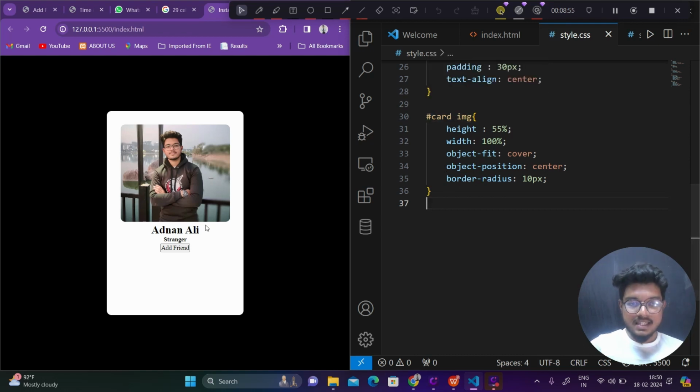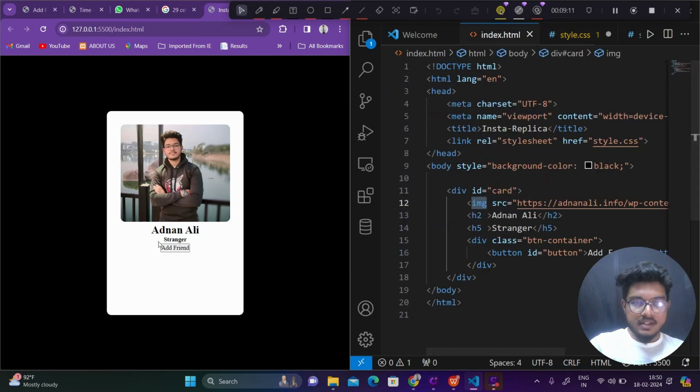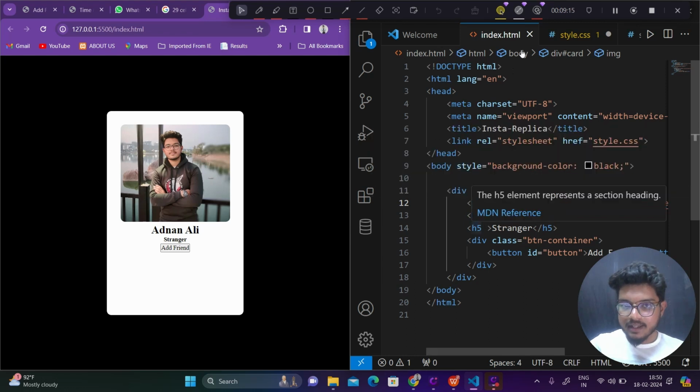Now to access the h2, we have to write hashtag card h2, and then curly braces open and close. Whatever style you want, we can add in here. Similarly, for accessing the stranger element, it is h5, that is hashtag card h5.